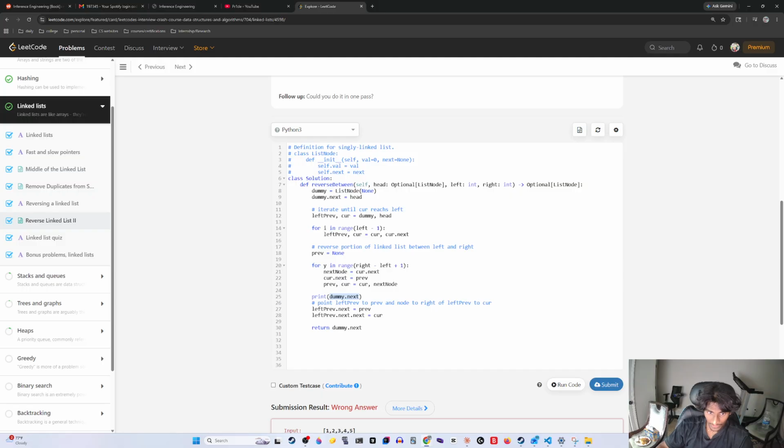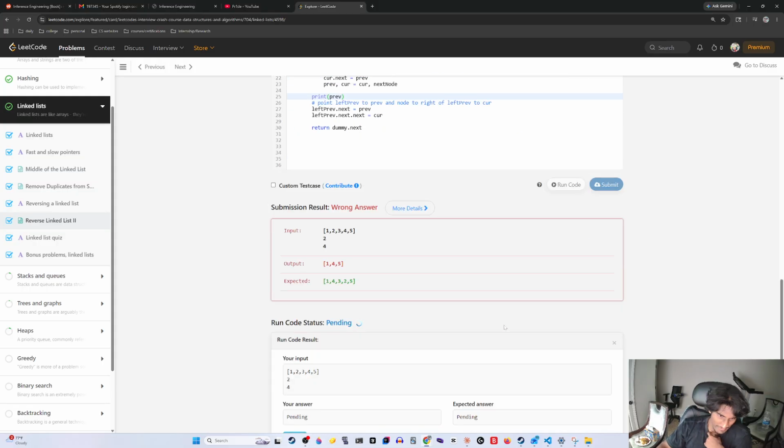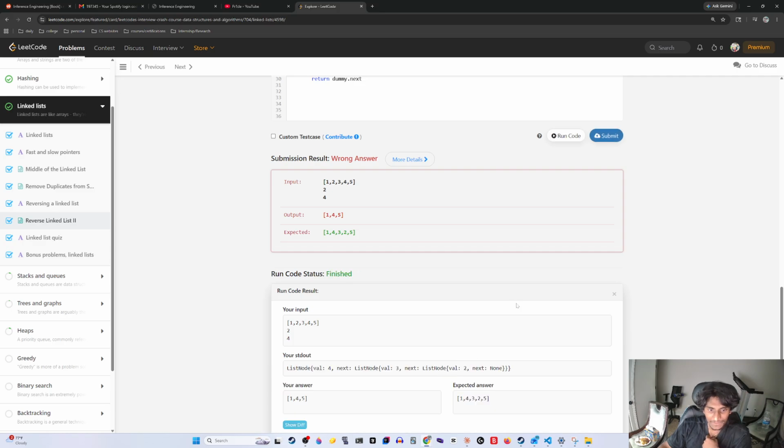What if I print right, of a 1 and a 2? If I print previous, should be a 4 and a 5. 4, oh, to 3 to 2.